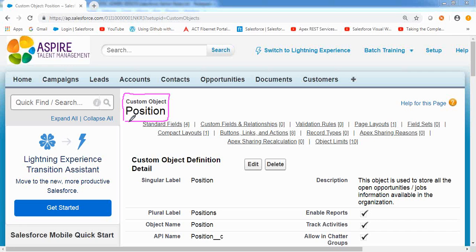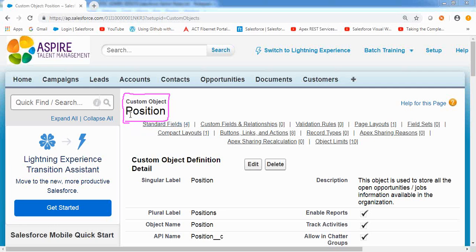Initially it worked very well, but after some time the tool gave issues. So they realized they don't want to continue with the tool to manage the records. I want that tab again. So how can we get the tab for this position object?